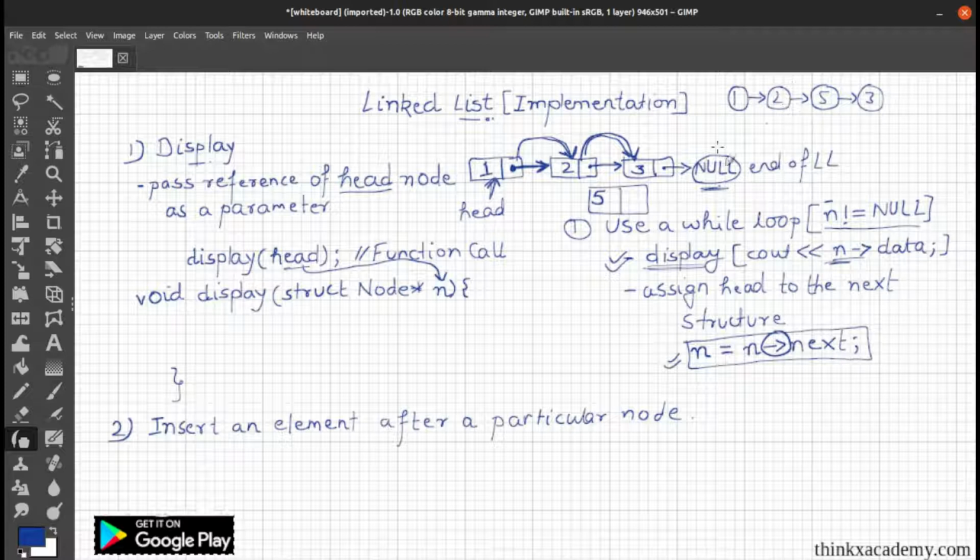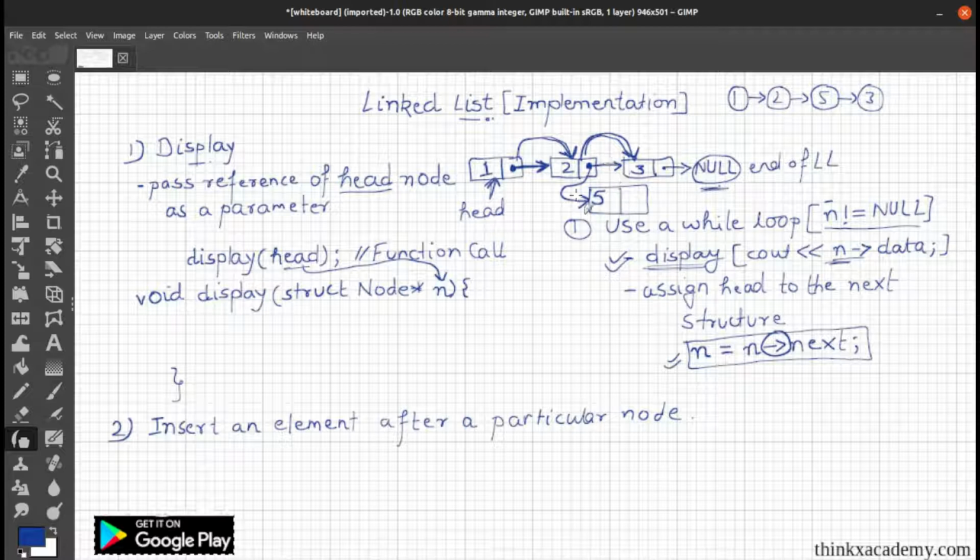To achieve this, I will have to insert this node, and to insert a node in a linked list after a particular element, you will just have to change this pointer, and this pointer will now change, and it will not point to 3 but instead it will point to 5.